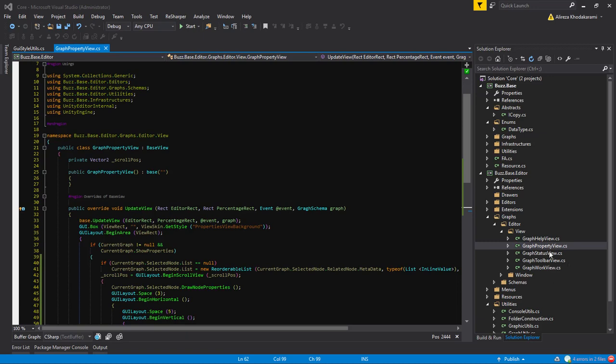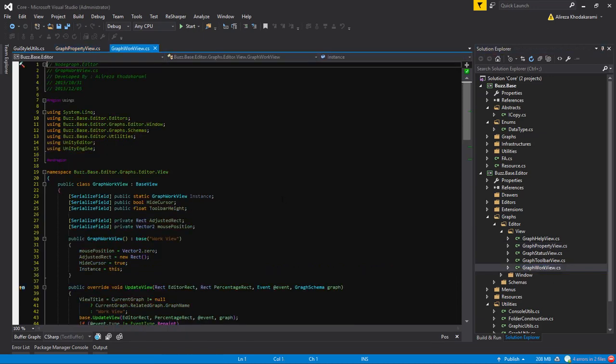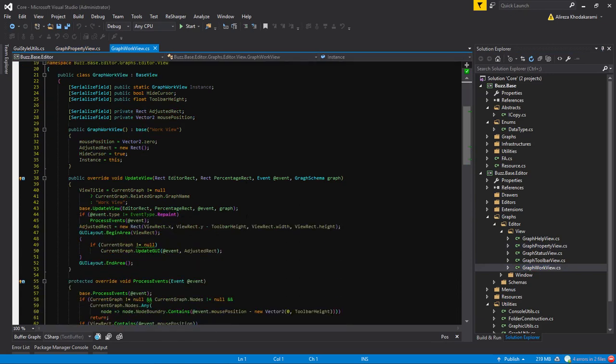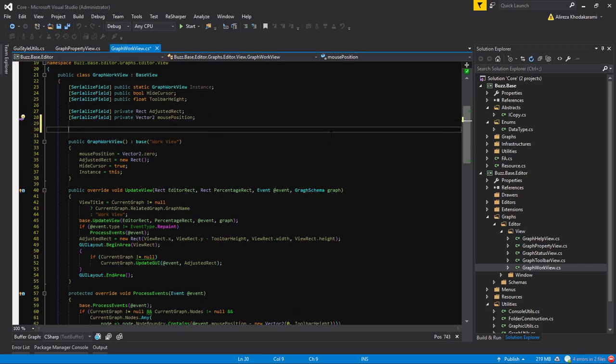Then we go into our work view. Coming from top, instance is okay. Hide cursor, toolbar, adjusted rect. These parts are okay. We will have something later, and I will put a to do here.